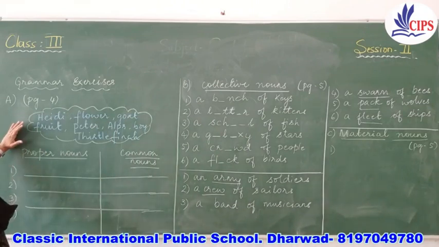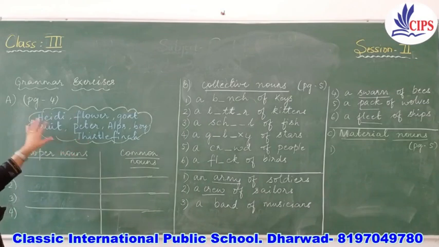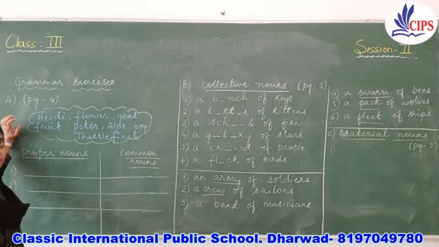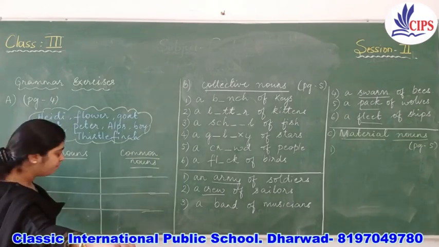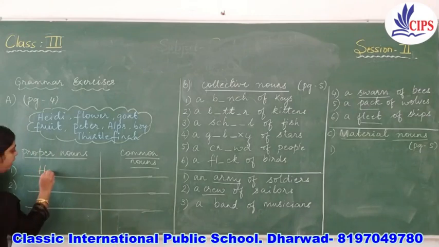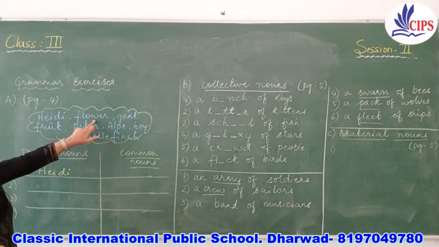Coming on to this, you can see a cloud over here. There are many names put on this. Got it, children? You have to identify common and proper nouns and put them in the right place. Coming on to the first one, Heidi. Can you guess what it is? Of course, it's the name of the little girl in your first lesson, Out with the Goats, right? So where should it come? Exactly, it has to come under proper nouns. Shall we put it over there? So Heidi comes here. Next we have flower.